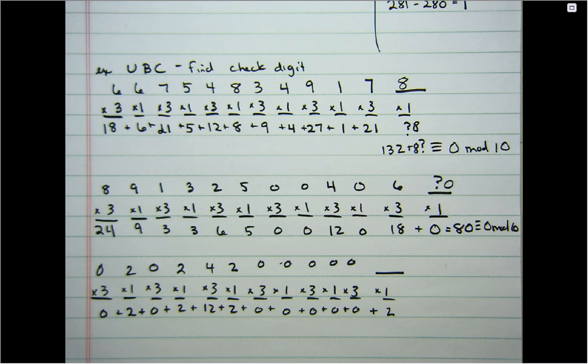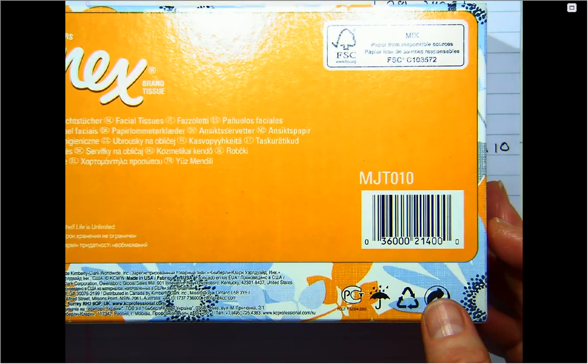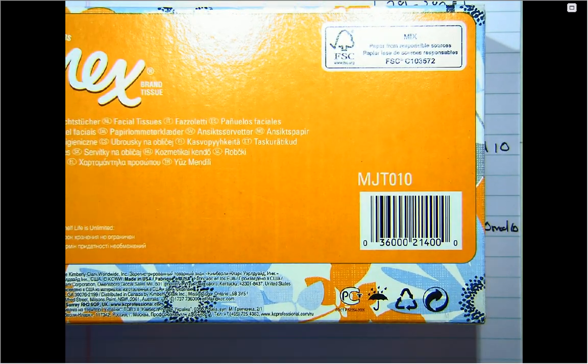Yours is missing a number? Well, the one that you're supposed to upload in the Dropbox is the Kleenex. So let me show you the Kleenex one. Okay. So you can just work the whole thing out here, okay? So just write it out. You don't have to find the check digit. Just go ahead and work out the arithmetic and verify that it does indeed come out to be a value of 0 mod 10.